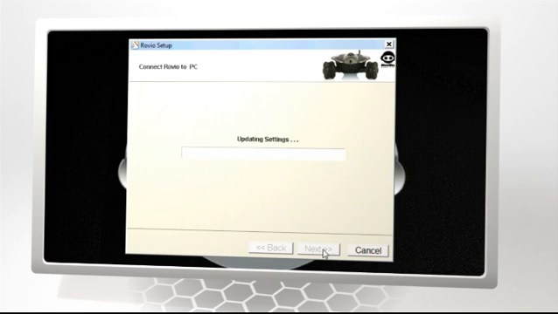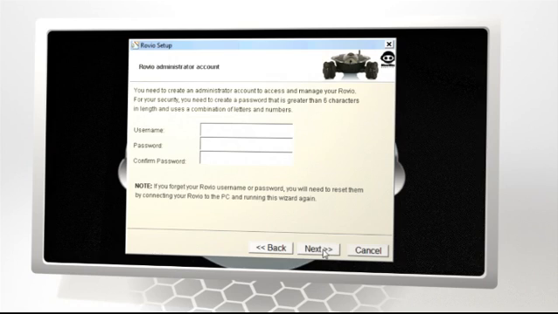Your Rovio interface web page is where you will control Rovio. Rovio can be accessed over the internet, which we'll discuss in the advanced tutorials. You now need to create a username and password that you will use to access your Rovio. You'll be prompted to enter this when you access the web page.